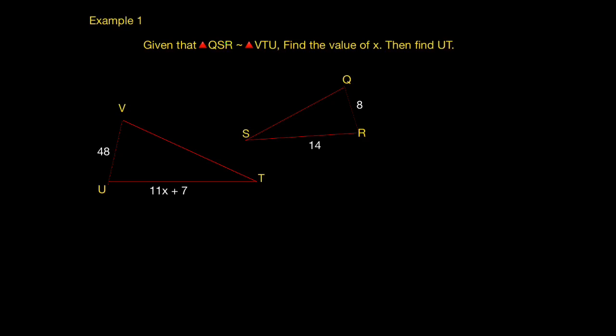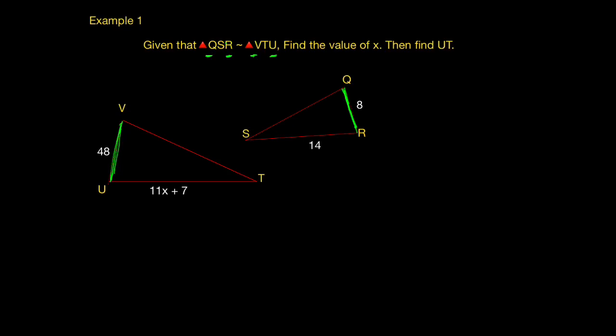Now since we're given that the triangles are similar, this means that corresponding sides are proportional. So here, notice that I have QR. I'm going to go ahead and label QR, which is this letter and that letter. So Q and R, they correspond to V and U. They're on the same positions. So QR corresponds to VU. So let me go ahead and outline this in green. So QR corresponds to VU.